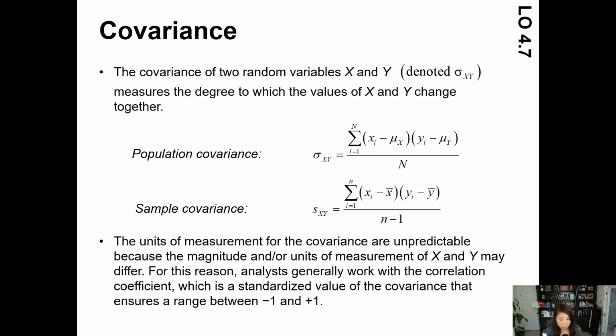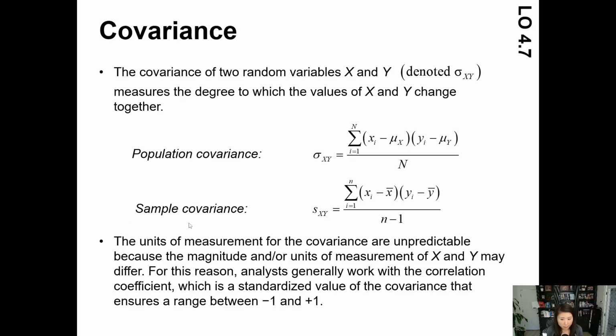That also means when we look at Excel, I'm introducing two separate Excel formulas for covariance, one for population and the other for sample. So pay special attention when you work on the homework: does the question ask you for the population covariance or the sample covariance? Without specific notes, we consider the data we work on in this class to be sample data. So we're going to use the sample formula more often.